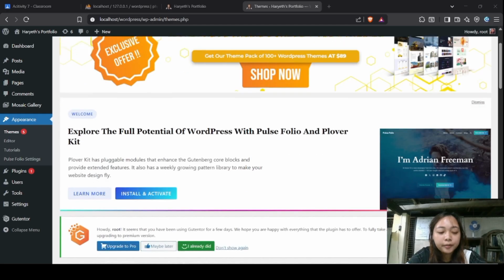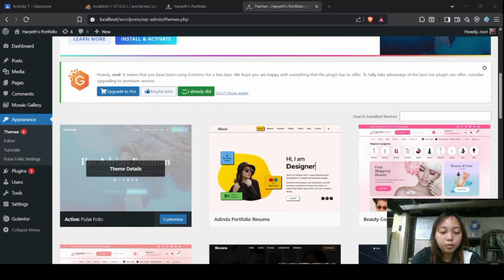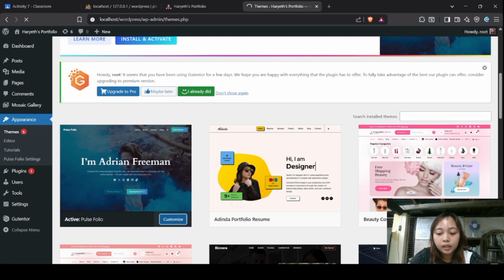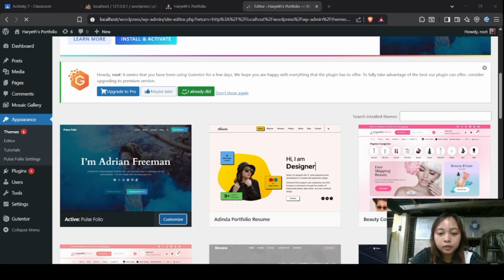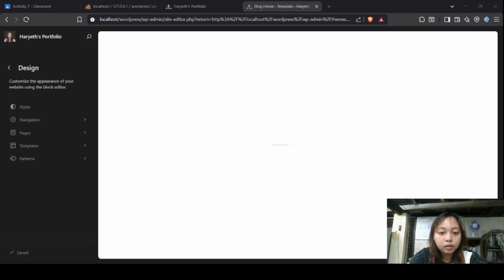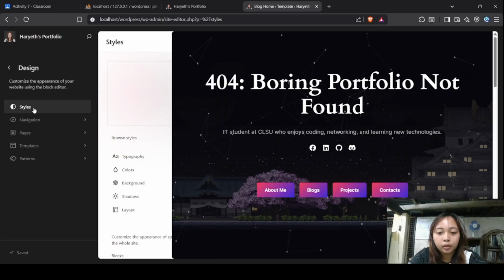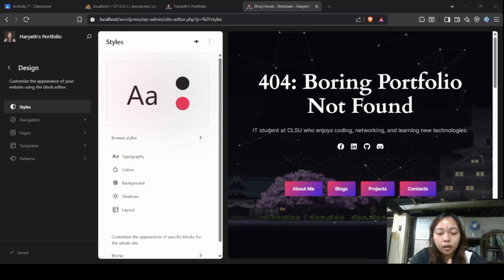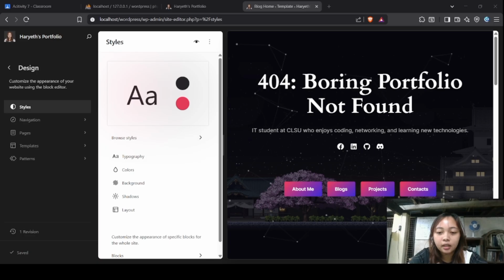The Pulse theme, just this one, was customized to create the portfolio's overall aesthetic, and the key customizations include the color scheme, which is a dark background, near black with white text for high contrast, accented with pink to purple gradients used on section headings and highlighted elements.